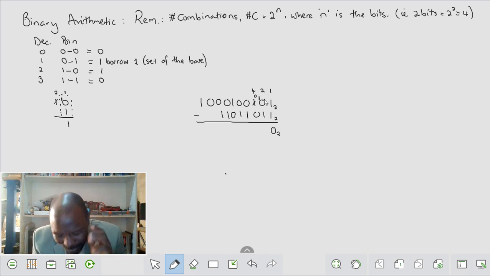What I want to be very clear about here is that when we borrow a set, because 2 times 2, we borrowed 2. Because 1 0 already means 2, I'll say this is 2 on the 2's. 2 2's is a 4, which is exactly what we took. So this is 2 minus 1, it's a 1. Now when we do this subtraction here, it's easy because 0 minus 0 is already a 0.